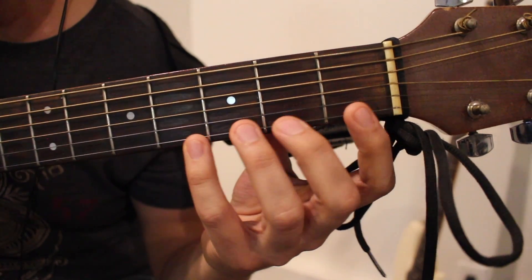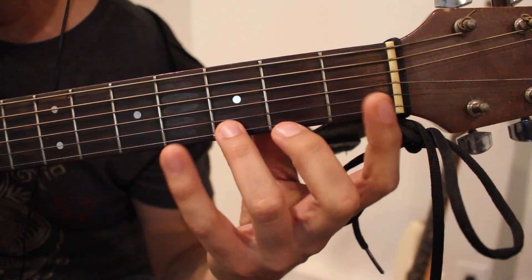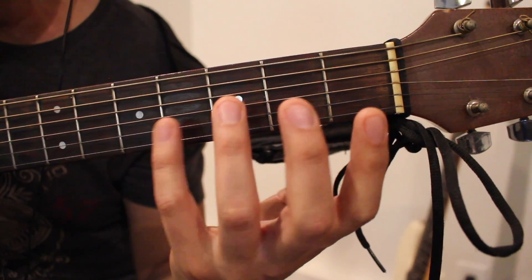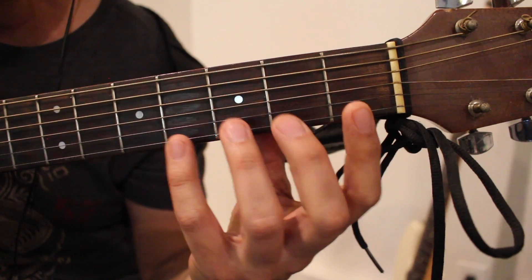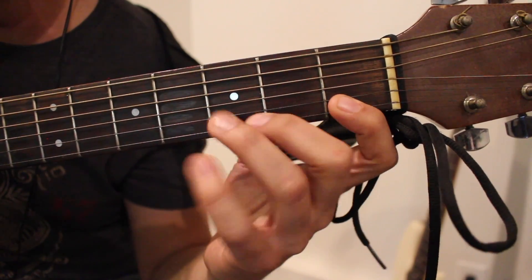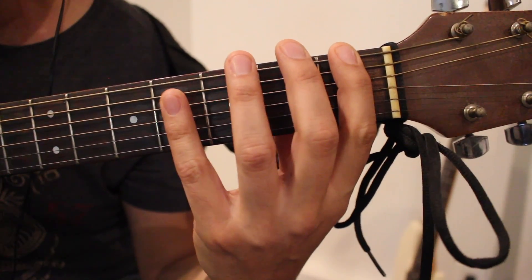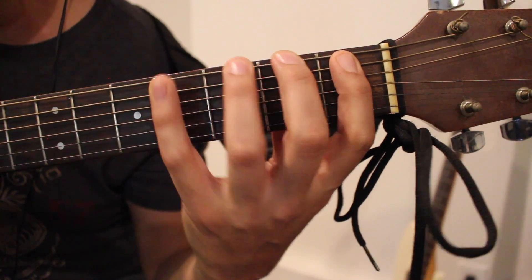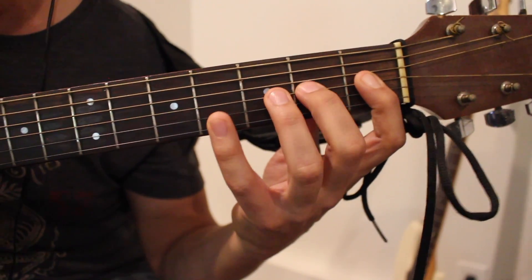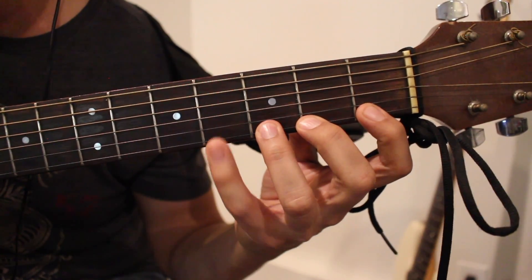The thing about playing guitar is if you leave a student to their own devices, they're not going to use their pinky — because the pinky is weaker than the other fingers, it's a subconscious thing. So they wind up being like a three-finger player. I see a lot of untrained students do that. So I say: keep the kids in their own yard, we are social distancing. I know it's cheesy, but it's memorable — and that's all that matters.